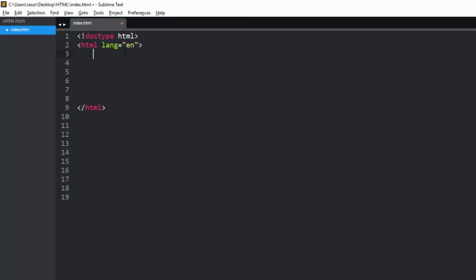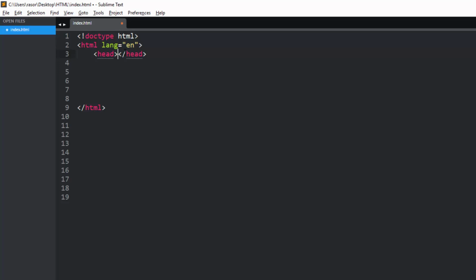Next, we have a set of tags that form what is called the head. An opening and closing head tag should be placed within the HTML tags. The head element is a container for metadata. So what the heck is metadata anyway? Metadata can be understood to be data about data. Basically, the head is used to hold a bunch of other tags that may be used for such things as calling JavaScript and style sheets. We'll get more into that another time. For this part of the tutorial, we will stick with the basics.